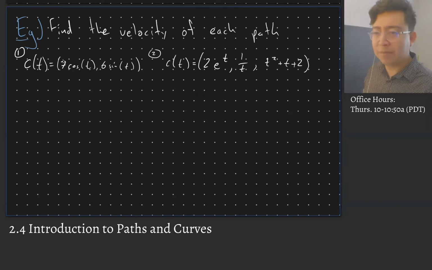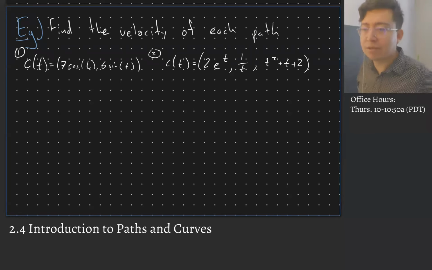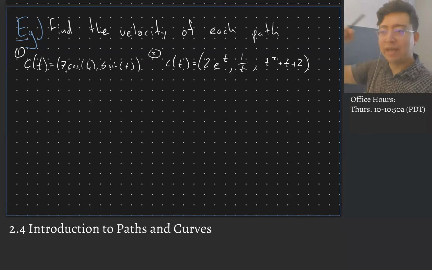So this is what I was talking about before. We can do this problem here without knowing what this shape looks like. But just for your information, this is going to be an ellipse, because it's the same as the equation for a circle, with the cosine and sine, but you're stretching the x and the y by different amounts. You're stretching the x by 7 and the y by 6, so you're stretching more in this direction than in this direction. And so you end up with an ellipse that's slightly wider than it is tall.